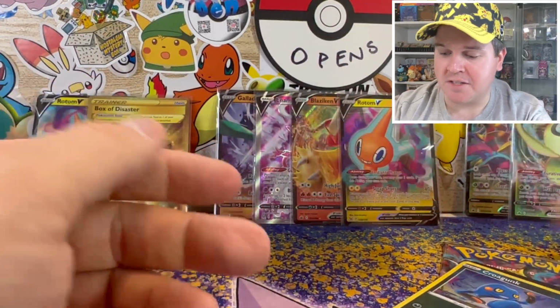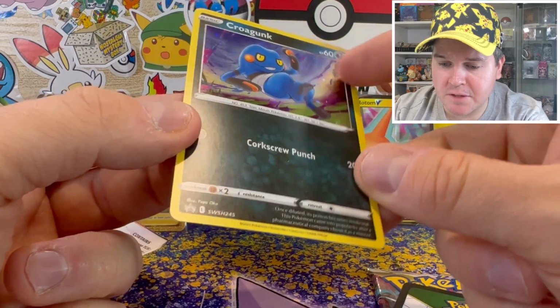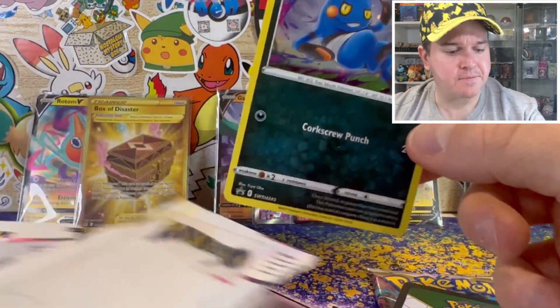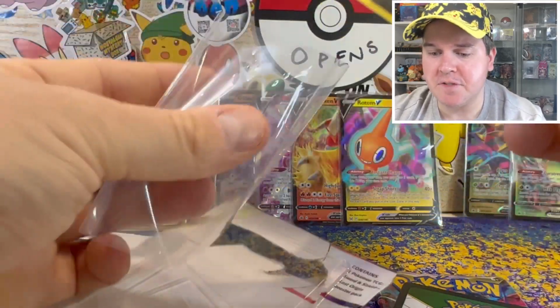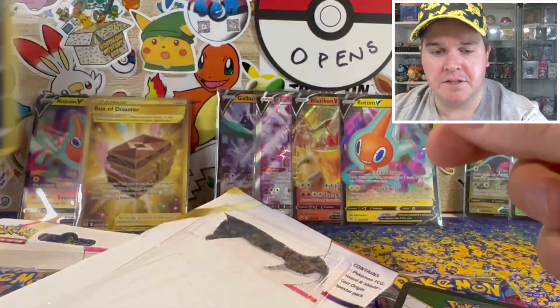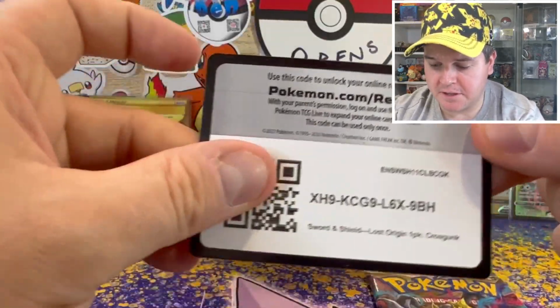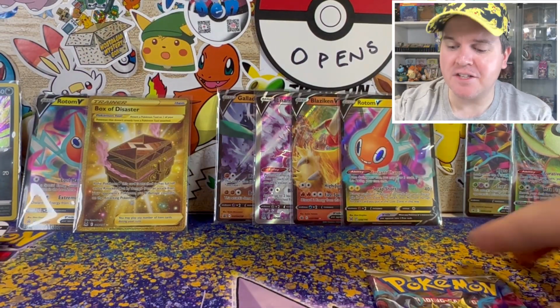We got Charizard in these ones. Lovely Krogunk with a little bit of a swirl up there. It's pretty nice. Sword and Shield 245. Boom. There we go. Get yourself a little Krogunk, guys. You deserve it. You deserve it.